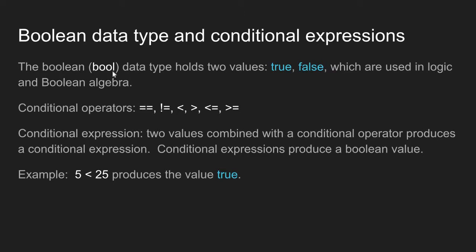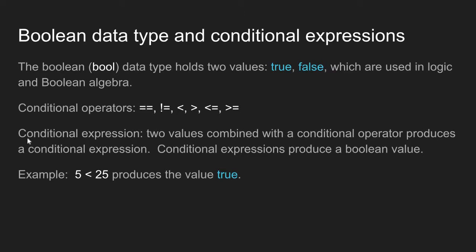The bool data type can hold two values and only two values, the true value and the false value. Now true and false, they are keywords in C#, but they're not variables, they're not strings, they are Boolean values. So if we declared a bool data type in C#, we could store the value true in it. These Boolean data types are useful when using Boolean algebra and creating logical expressions.